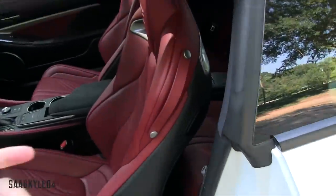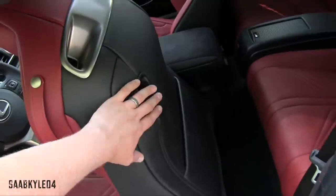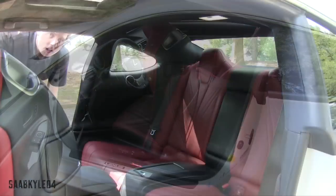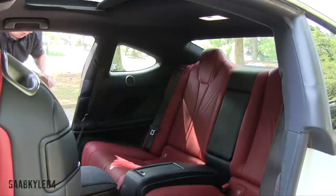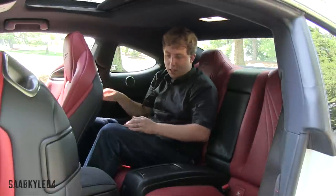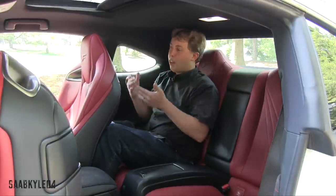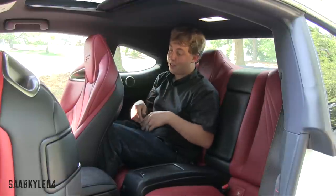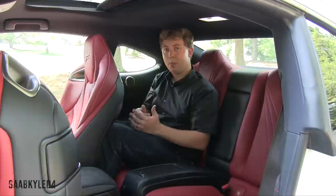To get access to the back seat, if you have your seatbelt in the little seatbelt holder, you'll want to unclip it, grab the handle and tip it forward. It stays in place, and then it electrically slides forward on its own. While we briefly talked about the back seat in the RC 350 F-Sport review, I did not hop in the back. The biggest caveat with this car — and I think it's more of a 2-plus-2 — is that I'm 5'10" and there's really no appreciable room back here. With a comfortable seating position for myself up front, the seat automatically encroaches upon my legs, but it detects the object behind it, stops, and moves up about an inch so it won't pinch you.